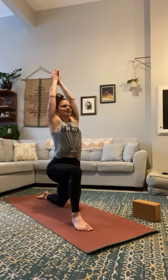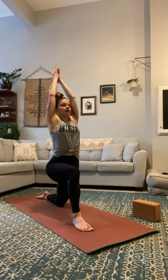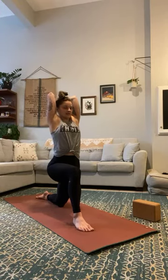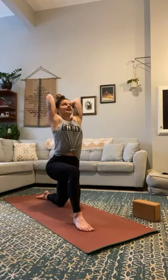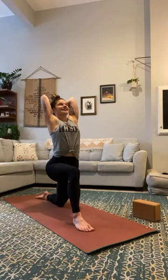Lift the chest. Again, if this is enough of a back bend for you, stay right here. Gently tugging the hips forward and down and lifting the core. Maybe you bend the elbows, pressing the palms even closer together. Resting the head somewhere on the hands or the forearms. Lifting the chest high. Keep drawing the elbows in. Again, staying with it, with your balance, with your breath, and how you want to feel.